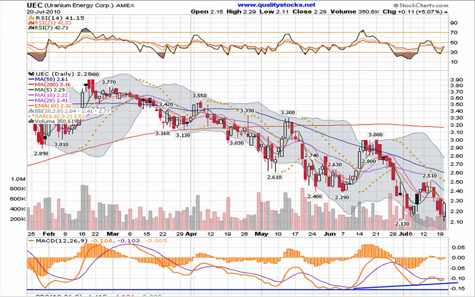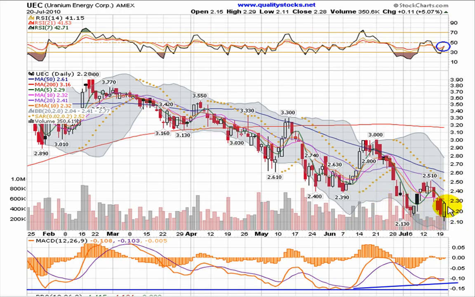The RSIs are in a great position right here, all three of them together. Again, we'll look for that break of 50 and get this into bull chart territory to be a little bit stronger of a reversal. This candle is a piercing line, as I just mentioned. That's a very strong reversal pattern.